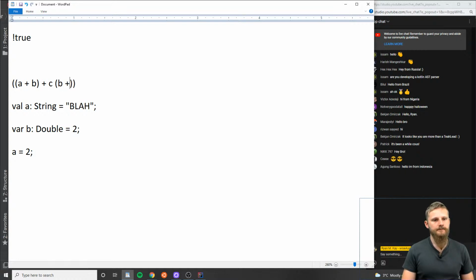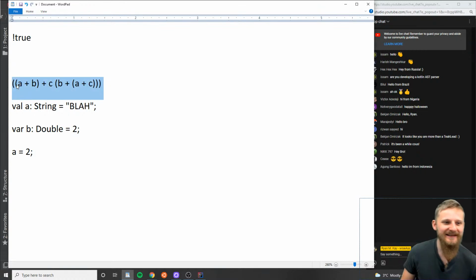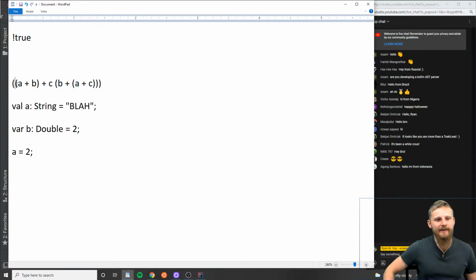B plus A plus C. I didn't really think about this. That's basically why. I feel like there should be a way to solve this pretty easily with recursion by just recursively calling parse expression, but my brain's just not really formulating how to do that. And the way my mind works, if I can't actually formulate a problem, it's very hard for me to make progress with it.